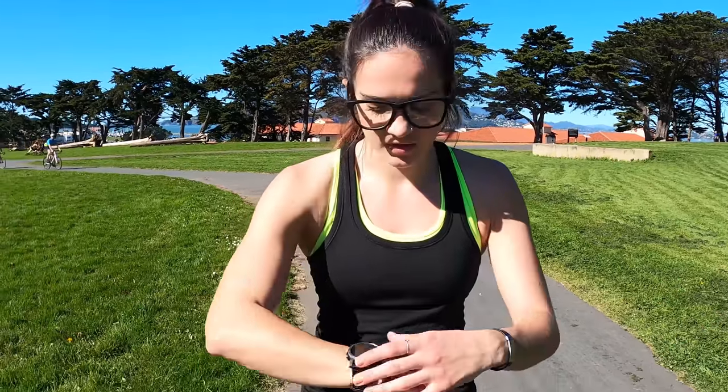What's up runners? Coach Morgan here and today you are going to be following along with me. We're going to go on a tempo run with a little bit of strength built in, so I hope you're ready and excited. It's going to be 15 minutes long, so I know you guys can do this. But first, we wouldn't be the Run Experience if we didn't warm up first, so let's go ahead and get in a couple of drills first.